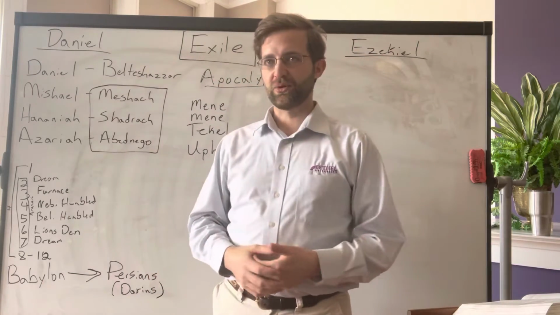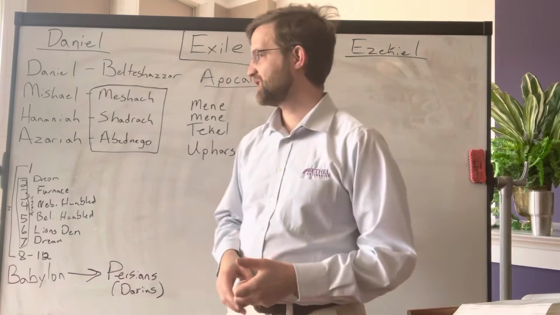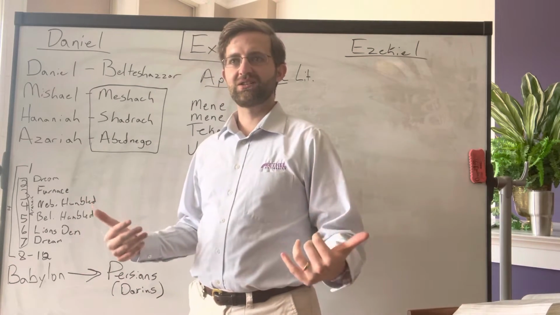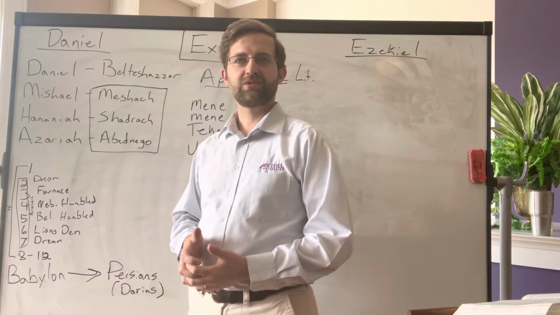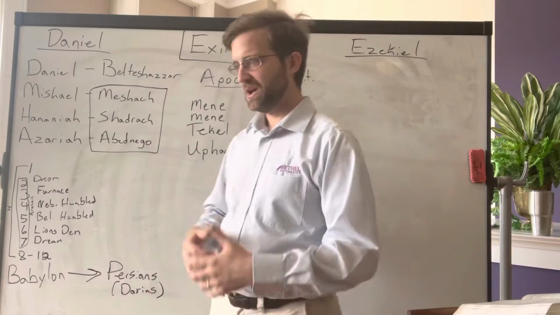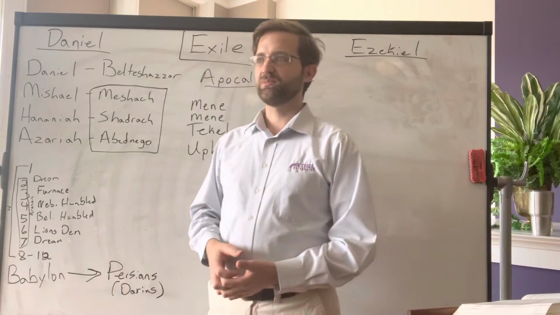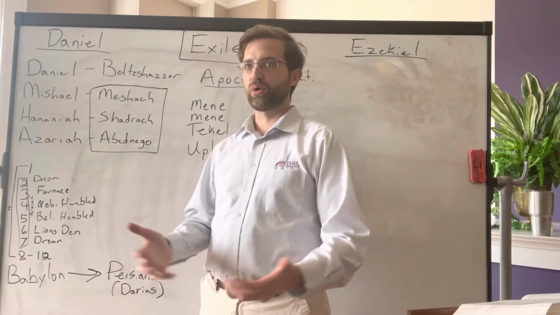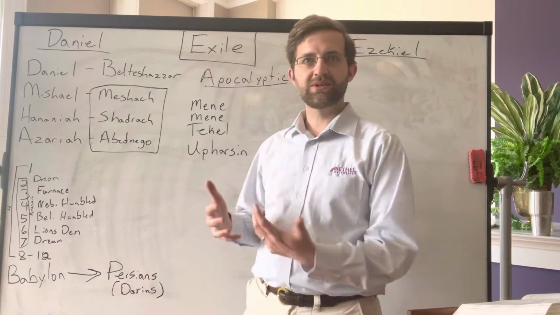But the problem for Daniel and the other young men, Shadrach, Meshach, and Abednego, is that almost all of the food on the table is unclean for them as good Jewish men, or as Hebrew young men. Much of the meat is from animals that they are forbidden to eat because it's unclean. So like shellfish and pork and so on. All these various different kinds of animals are unclean. They must not eat them.